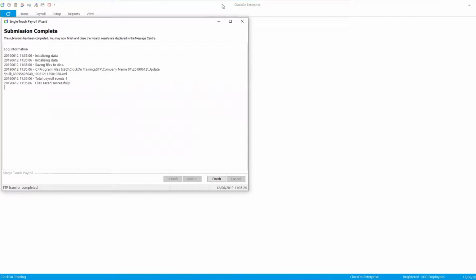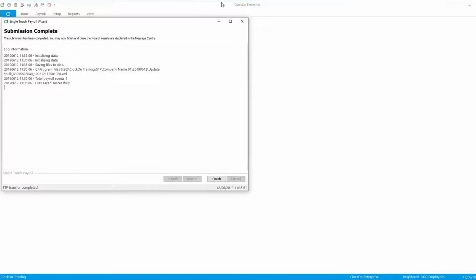Now, if you happen to need to make an adjustment after you've submitted that end of financial year flag, you can still do that. Similar to how we did the adjustments, you can do another payroll in a previous period, in the financial year that you need to make that adjustment for, and then just submit it.